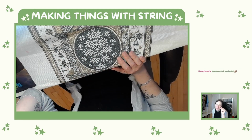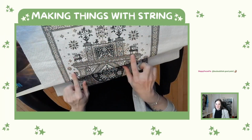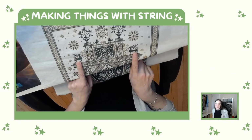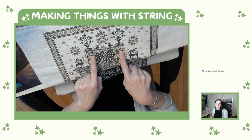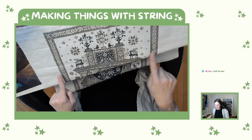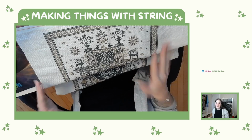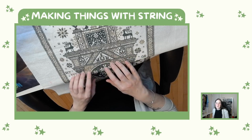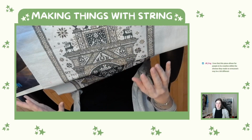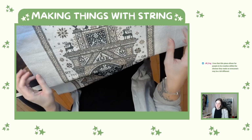But the pattern had choices in it for almost every aspect of this piece. There were 2 different versions in the pattern. As an example, these little deer could have been swans. And there were different trees up here, and these were different as well. The pattern in all of the pillars was different, and the pattern in the border was different. So there were 2 versions of everything, and you could choose whichever one you wanted every time you came to a new thing. That's really cool because there are a lot of people who stitched this piece, but they all look different, creative within the choices they made. Everyone's is going to be a little bit different.